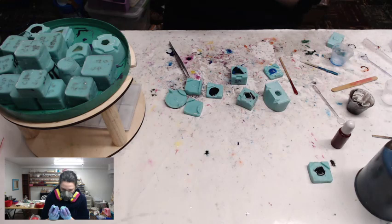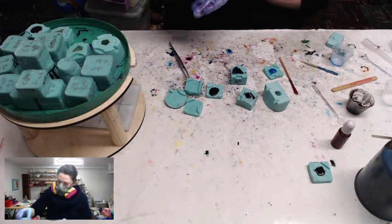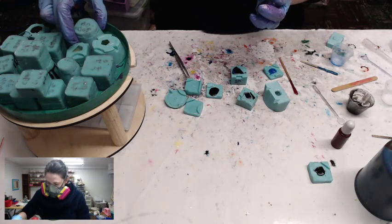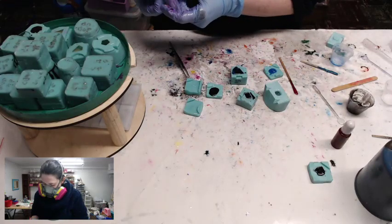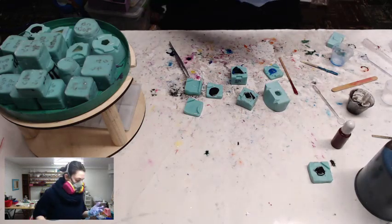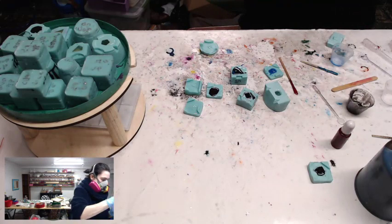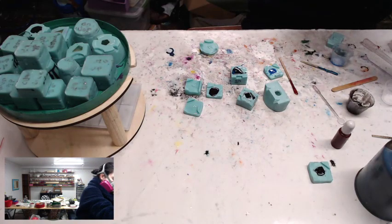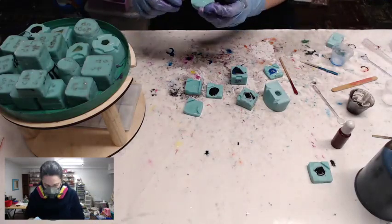I wonder why there's some air getting trapped in these. Okay, I think we'll be okay, but a little meh. I don't know why there's... oh my. That's really annoying. My gloves are just sticky enough that hair likes to stick to them and then it gets caught places. Okay.